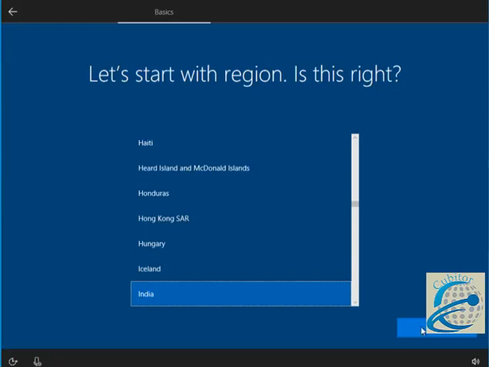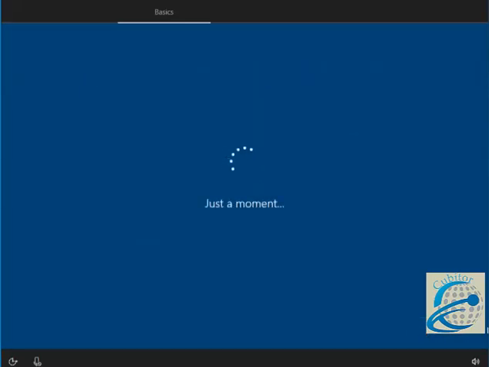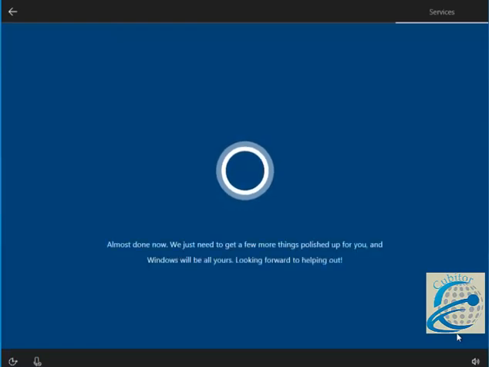This time it again asked me to select the country, so I'm selecting India again. Usually it doesn't ask a second time, maybe because I have disabled everything, so it has asked. I'm just expecting, I'm not sure about it. So let's see how it flows. So it's finishing up by setting up the services. This would be the last step to do.